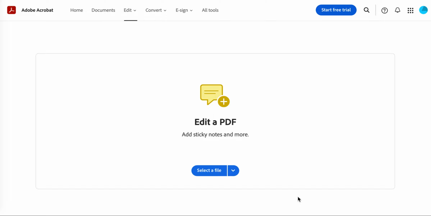To use Adobe Acrobat to edit your chore charts, what you have to do is, on the PDF that is provided for you, there is a link to Adobe Acrobat. You need only a free account. They will try to have you do a free trial for the paid. You don't need that. Just do the free account. So you sign up for a free account and it'll take you to this page.